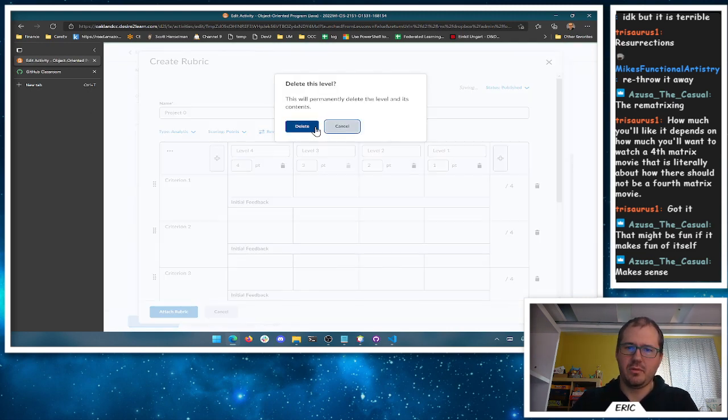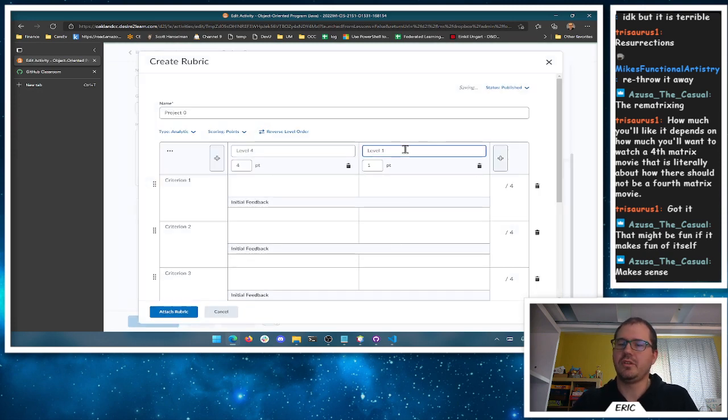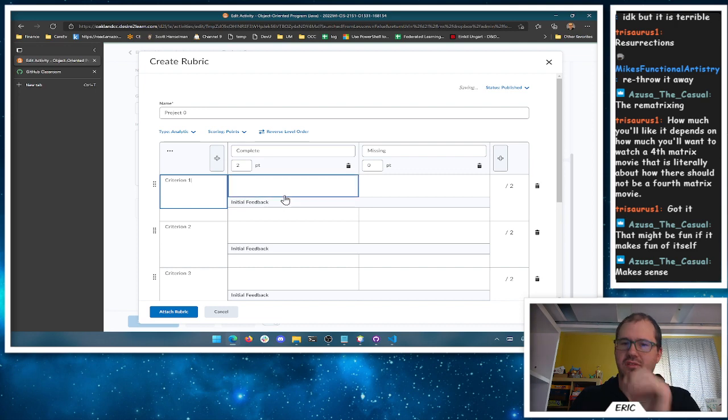So the way my rubrics work, either the feature works and you get the points, or it doesn't work and you don't get the points. So if this thing is missing, there's no points. If it's complete, there's points. I do try and do partial points. So like if it sort of works, then maybe you can get 1 point or whatever the partial works out to be in here.